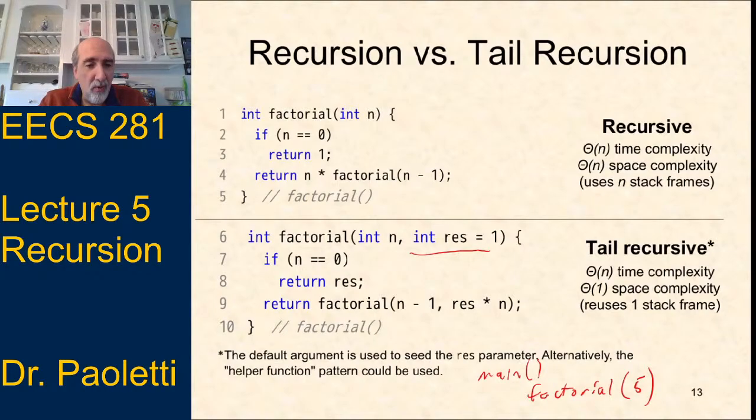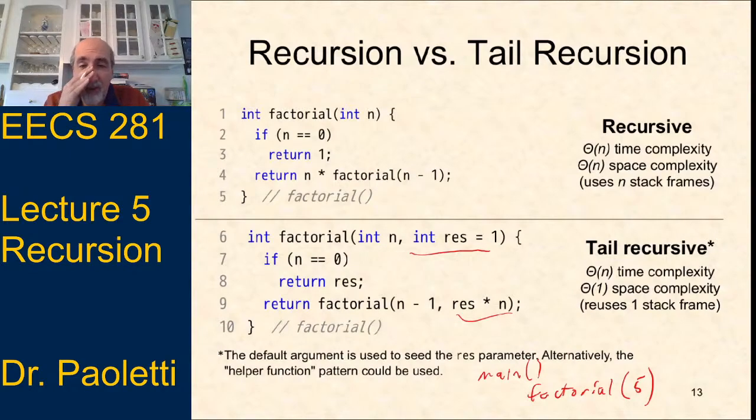When it receives that call, it'll say, oh, you just called me with one parameter, therefore res, which is short for result, it didn't quite fit in the slide well, result gets a default value of 1 if you didn't specify it. If you do call it here with a value, then that overrides the default.